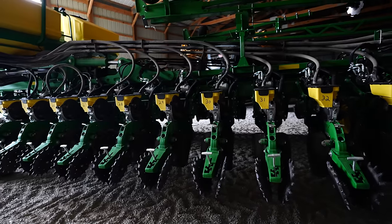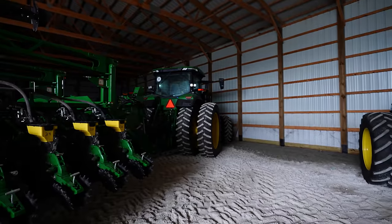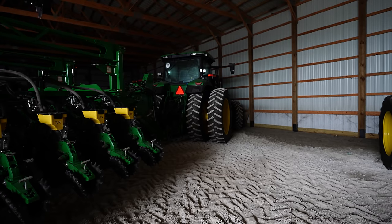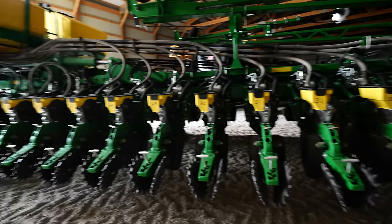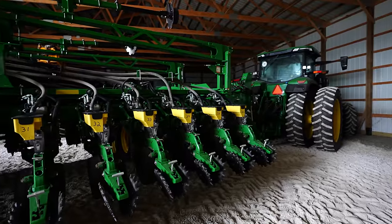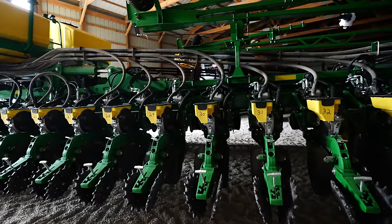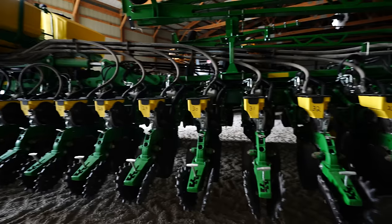I'm not too familiar with how that system works to reduce the risk, because your planter is not a free pass. If you look at depreciation on your planter, tractor, fuel, labor, a lot of guys are going to pencil in probably $15 to $20 an acre cost for each time this entire rig goes across the field. Small cost to pay when you look at the grand scheme of things for its importance. If you do have to replant though, you're incurring that cost twice and you're not gaining any yield potential versus just waiting till April to plant the first time. So there's another part of it that you need to weigh as you consider what side of this roulette table you want to be on. Needless to say, that's like my 50 or 60 cents on the subject.